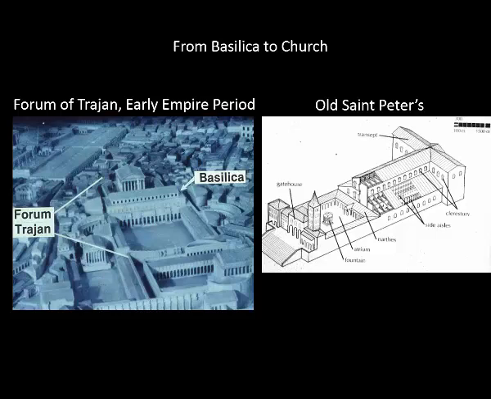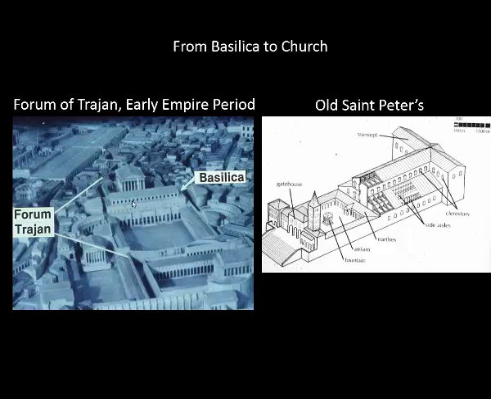Now let's talk about this idea of the basilica. The basilica is also not a form that we first see appearing in architecture in early Christian art. The basilica actually is originally a Greek structure, 3rd century BCE Greece. It was imported into Rome and was a feature of most Roman towns. The basilica, which we can see right here in the Forum of Trajan, was a secular structure. It was not used for religious purposes.